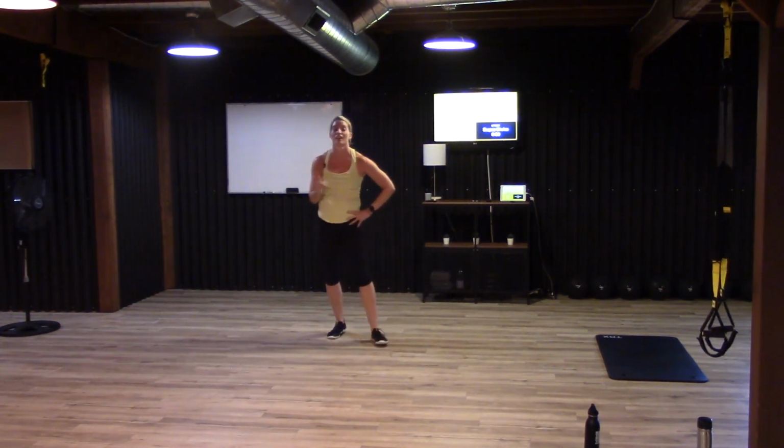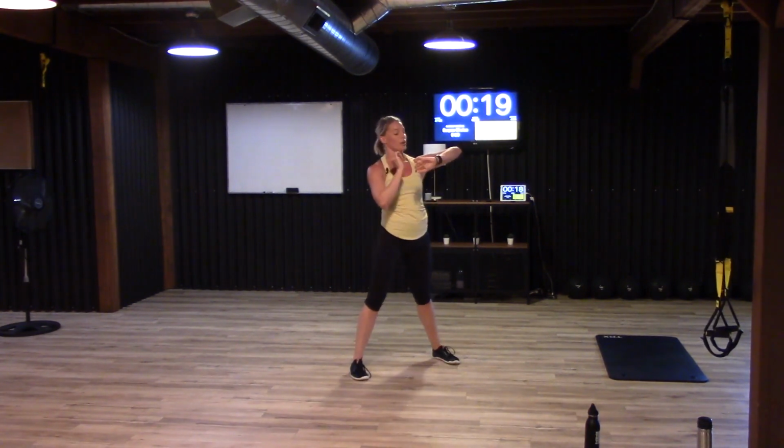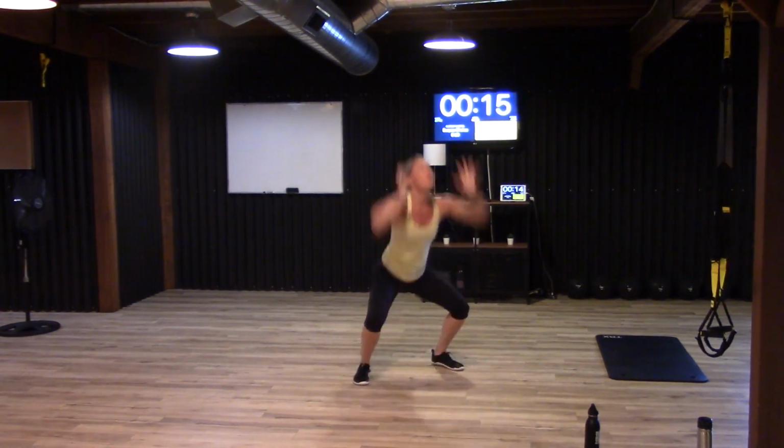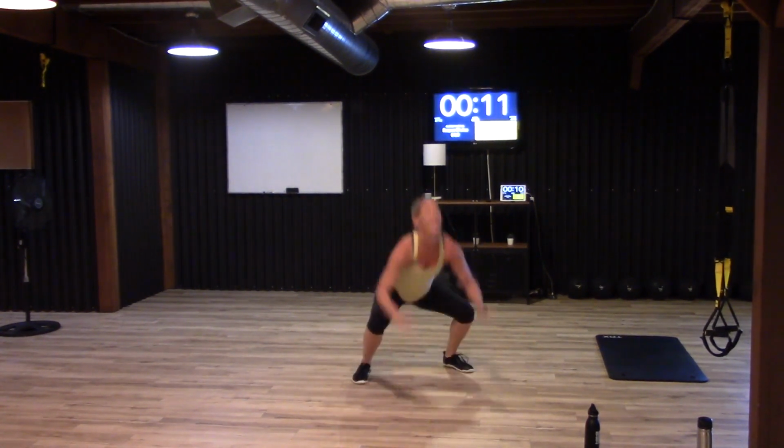1 more set. As fast as you want to go, as hard as you want to go. Chest drop if you want it, plank jack if you want it. Doesn't matter. Let's go. I'm not talking. I'm gonna move so I don't pass out.